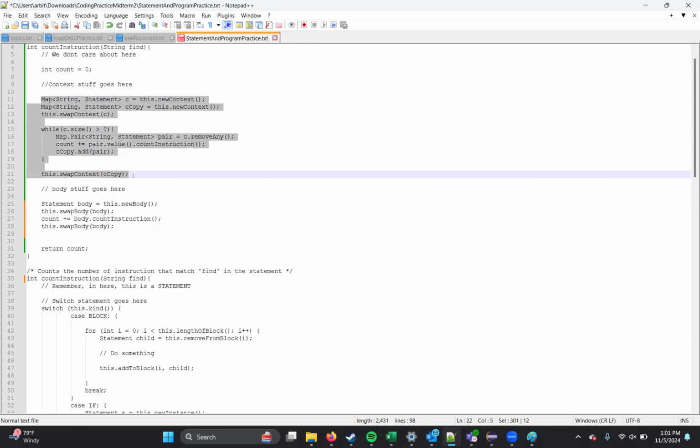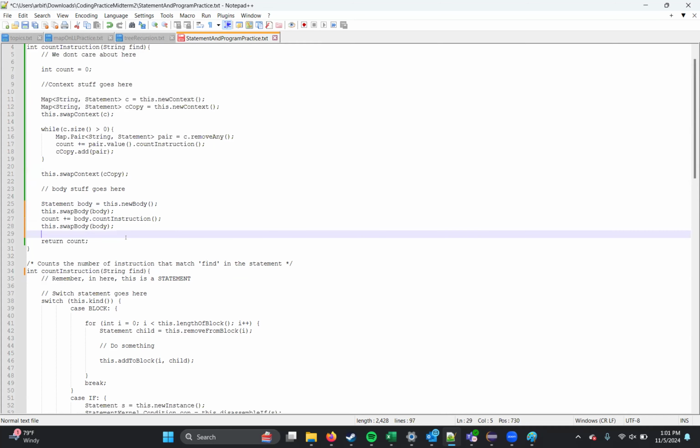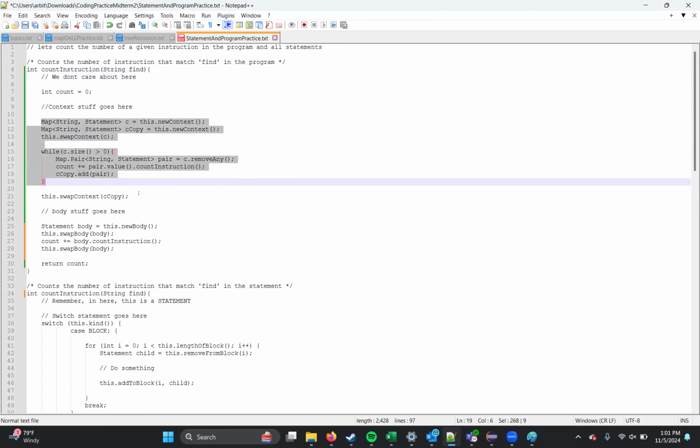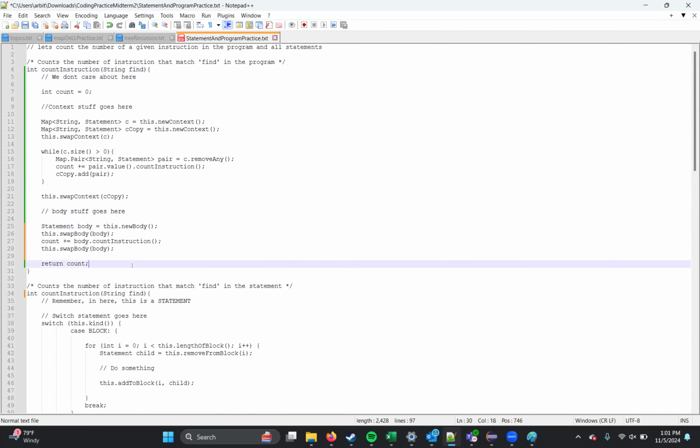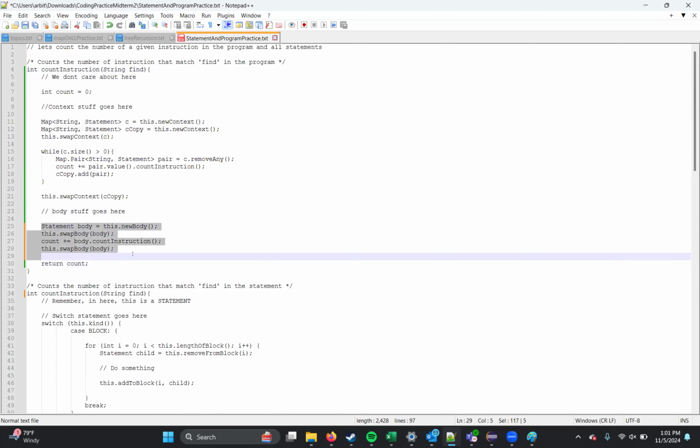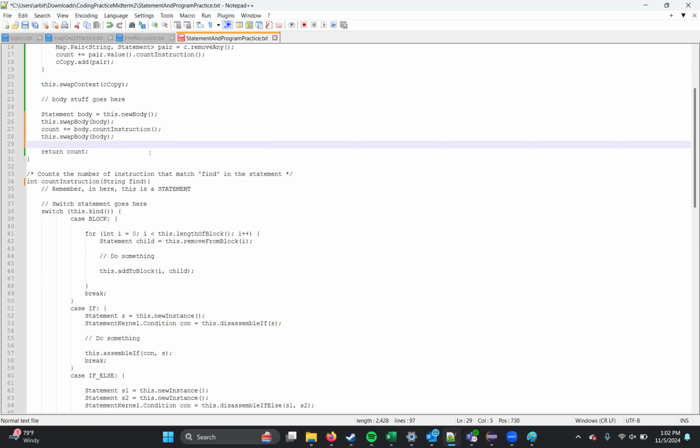All of this stuff above here. So this is the context section. This is the body section. We didn't need name, but if there was a need for name, like in pretty print, you would deal with that up here. I like to section it out and make sure I do everything. So this is the basic format for anything where you need to go through a whole program and do something to all of the statements. As far as context goes, swap, loop, do the thing, swap it back. For body, swap, do the thing, swap it back. That is going to be pretty constant.